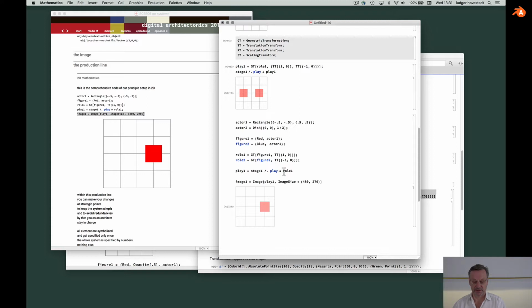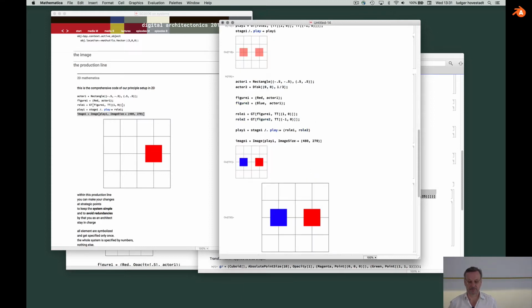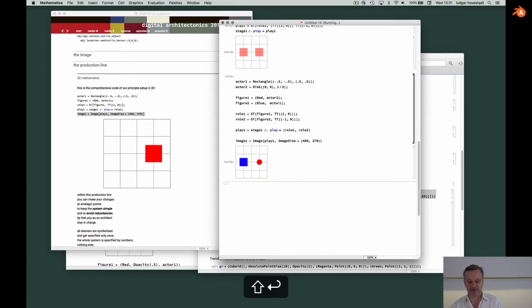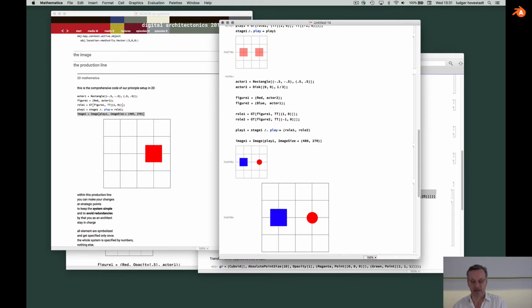So play role 1 and role 2. And here we are in our production line. So if you say the red picture should be a circle, do it, and here we are.